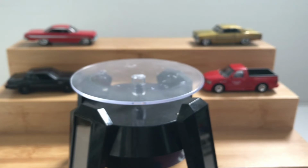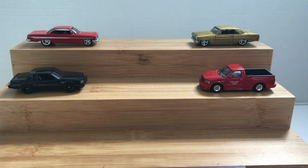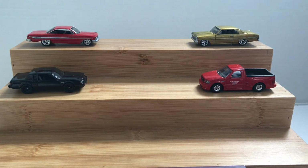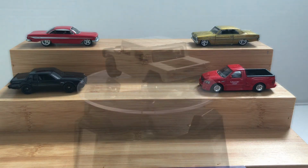Now that would be all from this set, but we're not just going to take a look at that. Today we're going to take a look at all my Fast and Furious sets, from the off-road sets, to the throwback sets, to the OG sets, and other sets. I'm pretty sure I have more sets over there. Yep. I'm just going to do a quick montage. I prepared this pretty cool looking montage of all these Fast and Furious cars.